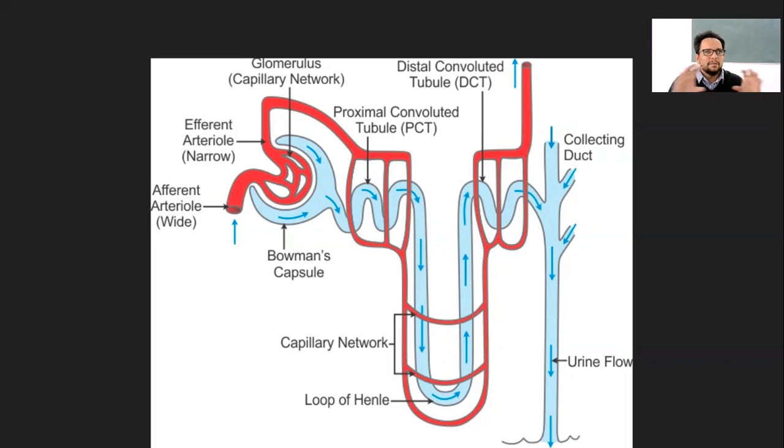It's like you have a pipe structure, and let's say you have some filter or mesh-like network on that pipe at some places. So some content will squeeze out and the rest will go back. It will continue to flow, and then at a few other points it will again reabsorb the water to some extent. And that's when the balance of the fluid as well as salt is maintained by the kidney. How much water should come in, how much water should go out of the body, that is decided by this nephron structure. So blood doesn't thicken as such.